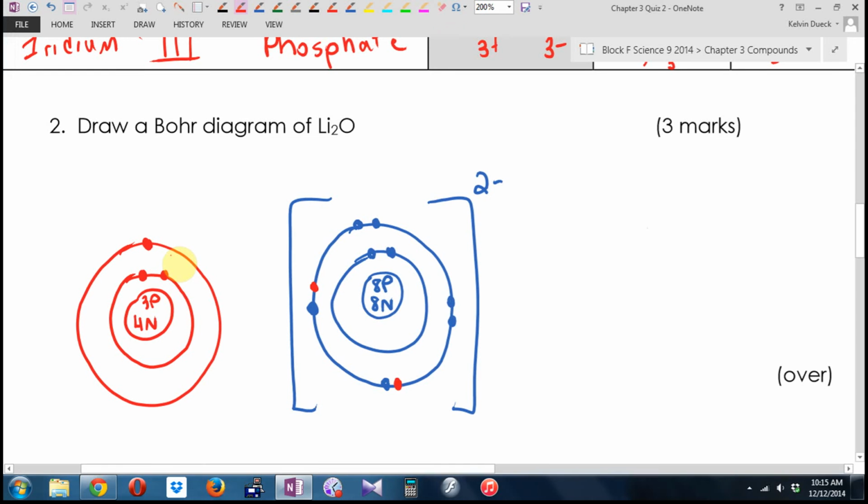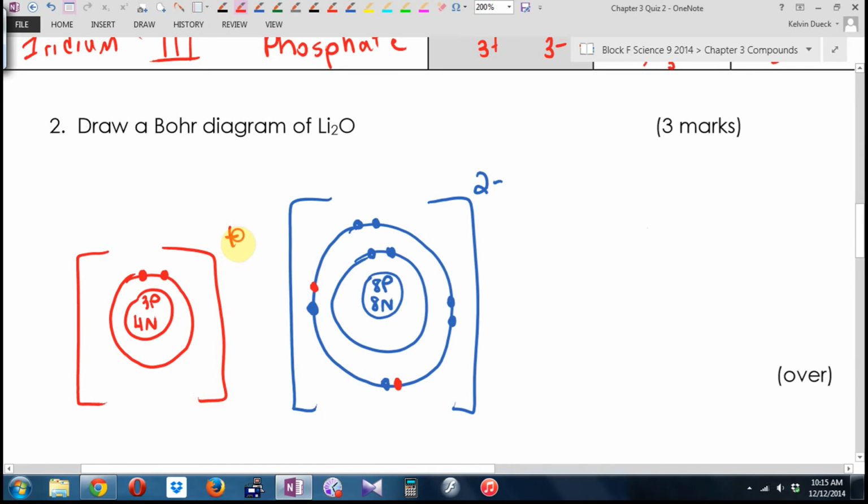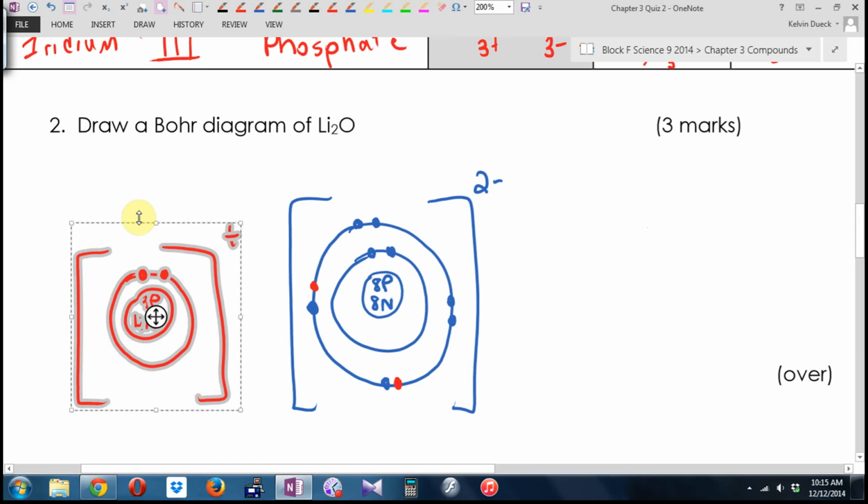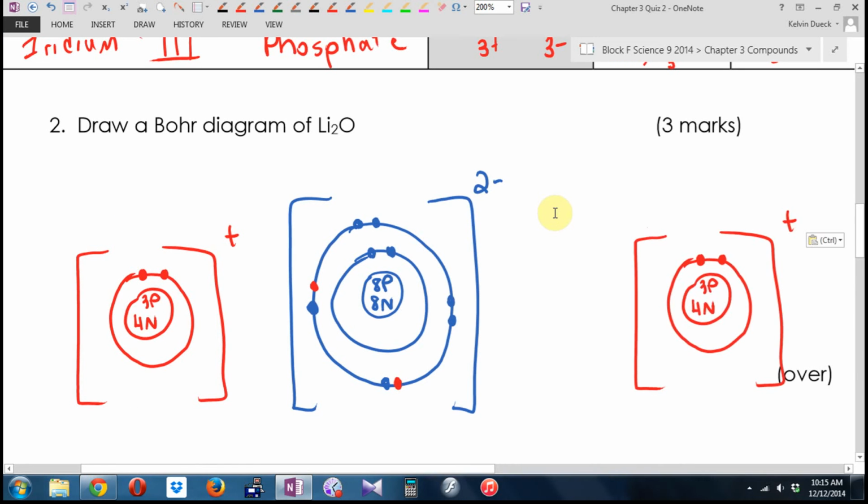It wants to get rid of that. So what it's done is it's gotten rid of that. In fact, that's that electron right there. So I don't draw the outer shell. The outer valence shell is empty. It's an ion. Did I say ion? Square brackets. Ion charge. And then you're going to draw exactly the same thing on the right. Copy. Paste. Then it sucks to be you.